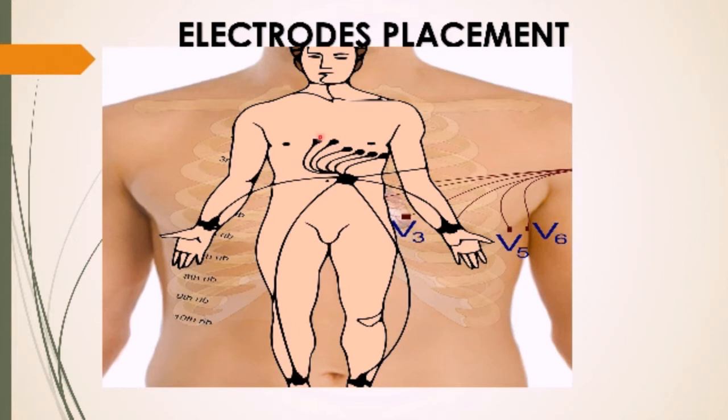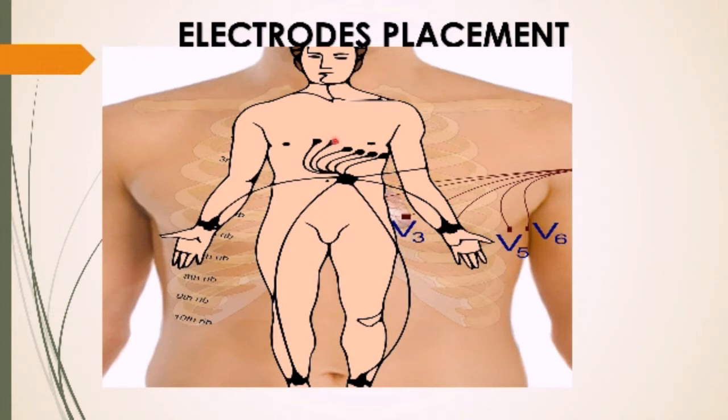Now let's see the chest. Remember, the first electrode, C1, is placed at the fourth intercostal space, right edge of the sternum. The sternum passes at the midline, the median line of the body. So here is the right edge of the sternum. The fourth intercostal space is at the same level as the nipple. Good, you see, at the nipple.